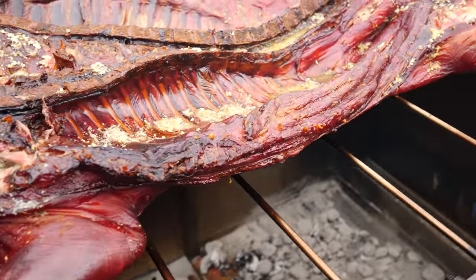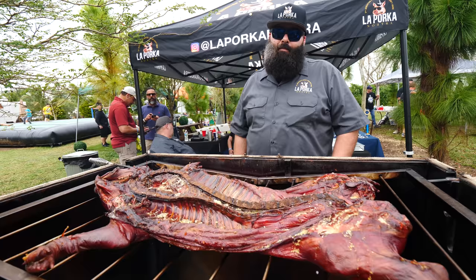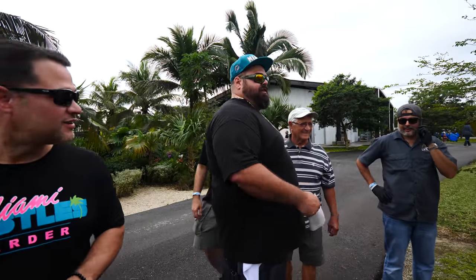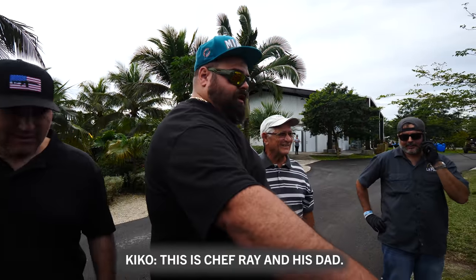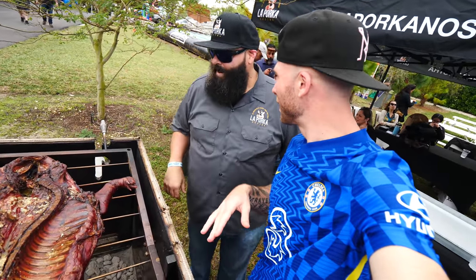Okay. And then putting our boxes together and turning them in. Desired color, desired internal temp. It'll be fall off the bone tender. Another legend retired. And Chef Ray is su papa, y esto es lo que está haciendo la. We're almost ready here. We got about half an hour? About half an hour and we're done, man.